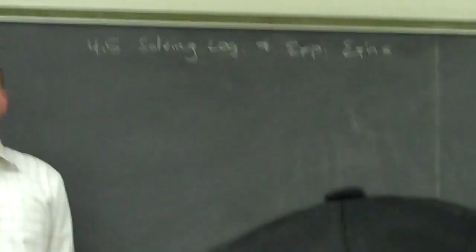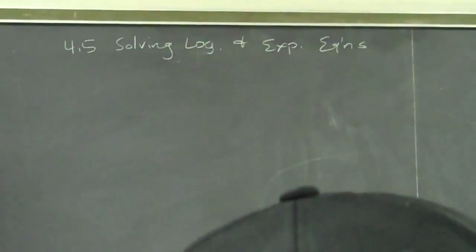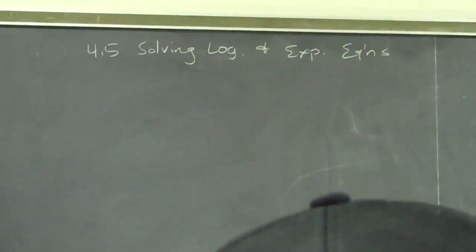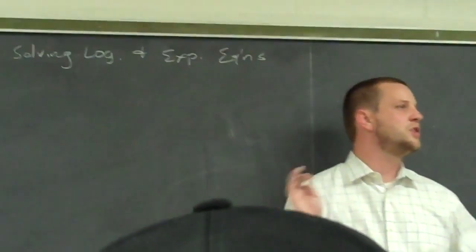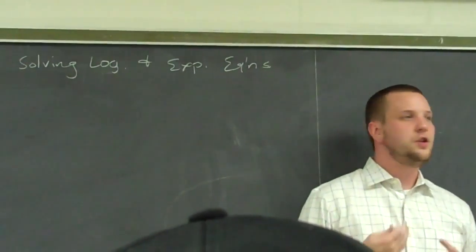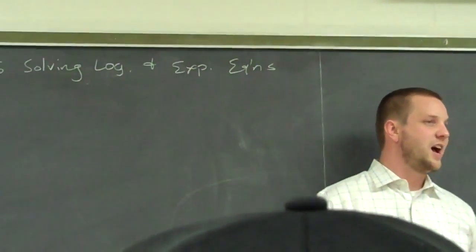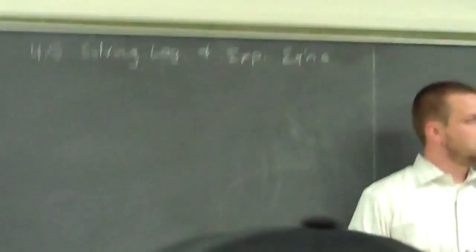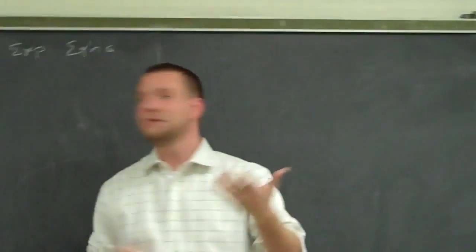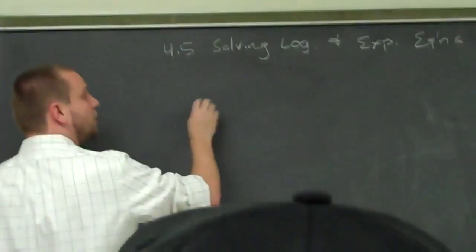Okay, solving log and exponential equations. Finding the values of x and all that stuff. Okay? What we're going to do next week is I'm going to give you a handout. It's got like 9 or 10 equations on it. And what we're first going to do is identify which kind of equation this is. And there's going to be 3 categories. Okay? So the first family is going to be our exponential equations. We're going to lump all of them together.